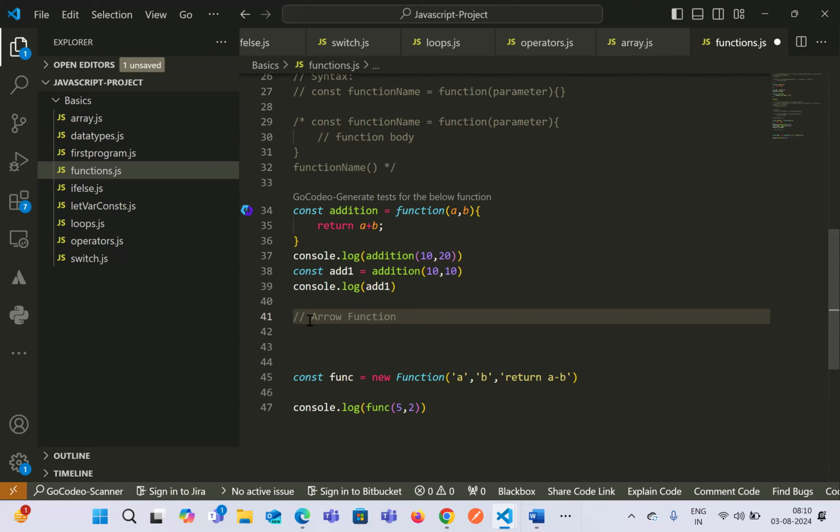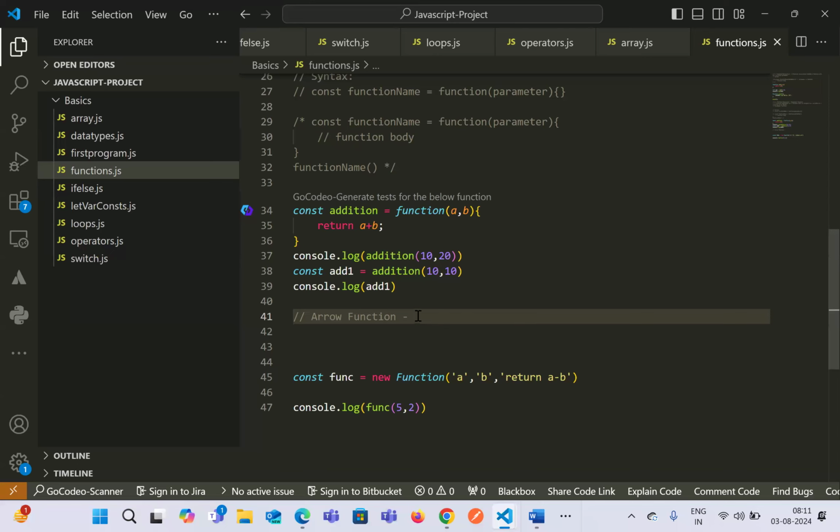An arrow function is basically a modern function. A function which does not have any kind of name is known as an anonymous function.